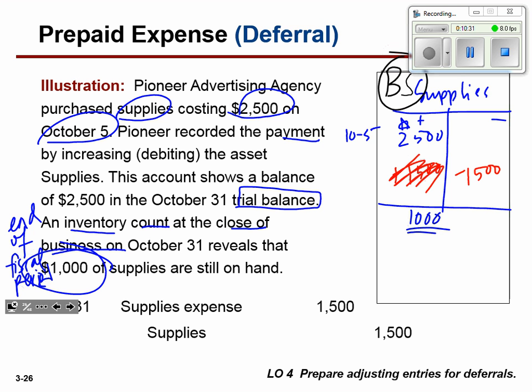So here is our debit and credit rule. And here's an income statement account. Here's a balance sheet account. There's your adjusting entry for something we bought on the front end, so a prepaid expense. And as time happens, we need to adjust. It's a deferral because the money was there at the front end, and now the event also happened.